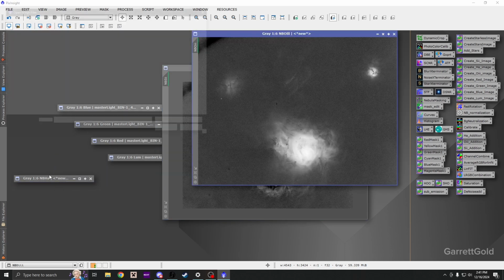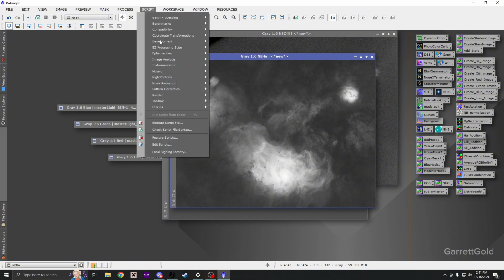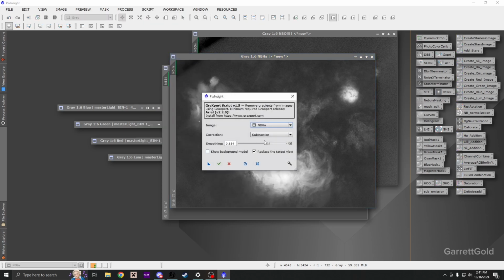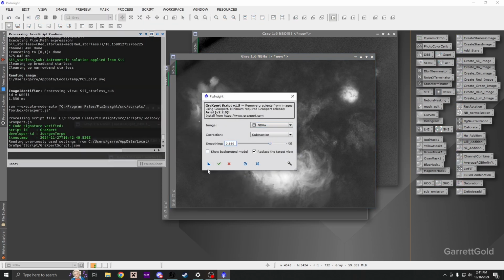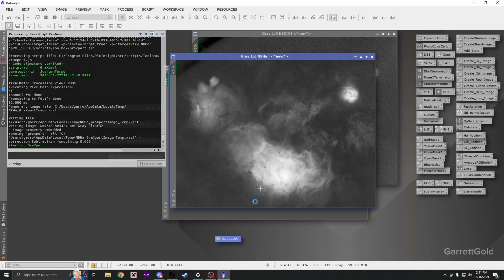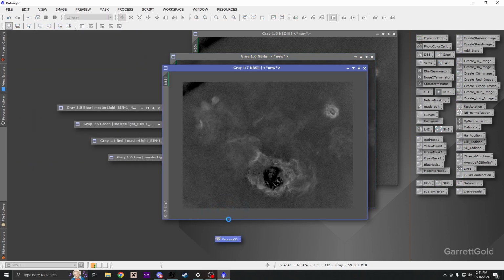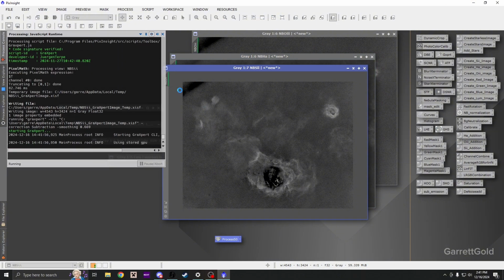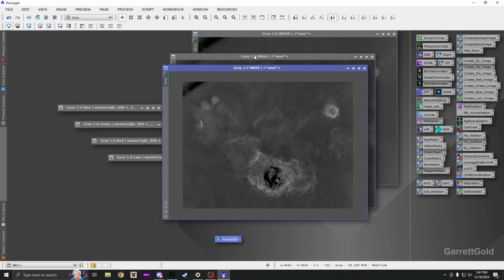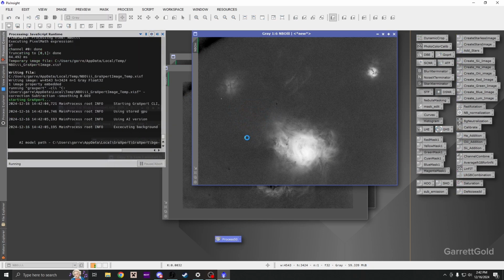Actually, since I forgot to run GraXpert on these, I'm gonna run a quick GraXpert. You can use DBE, but I'm just gonna run it with a high smoothing, just so it doesn't really desaturate or demonstrate it too bad. Just a quick little something. We'll crop this little thing in the corner out later.